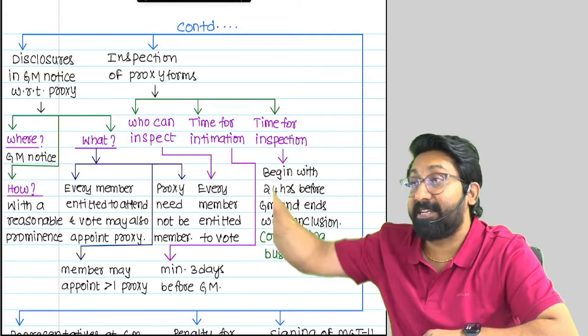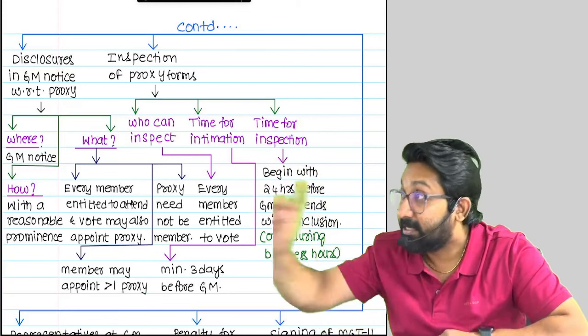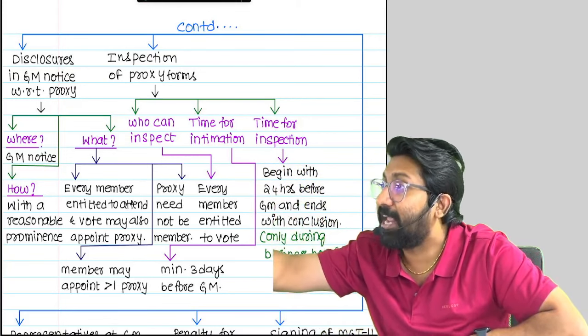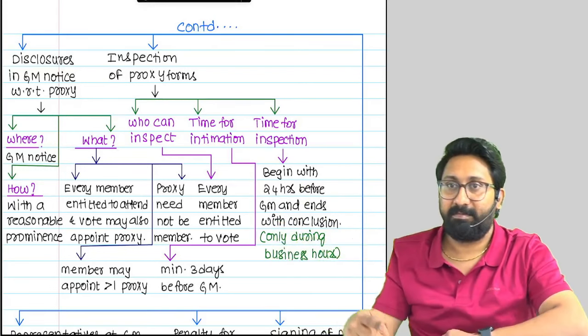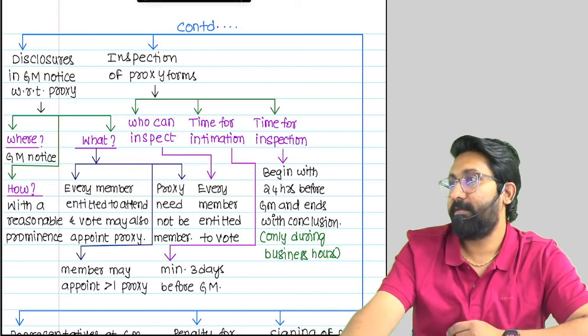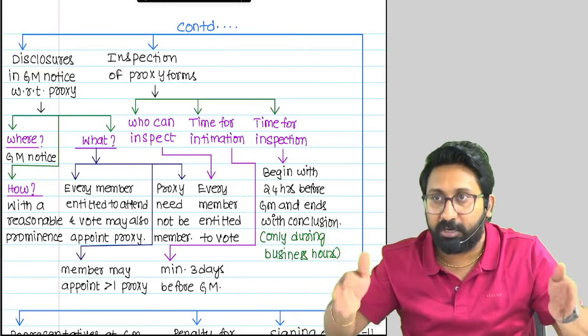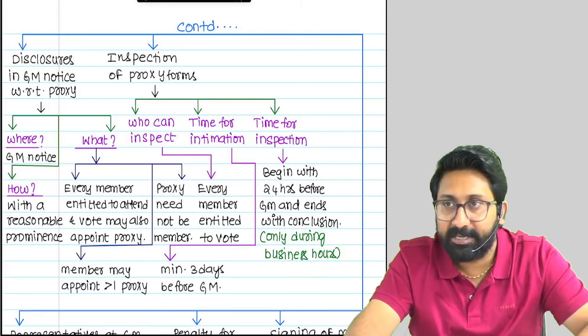Generally, student tendency will be in such a way: the person who was sent 72 hours before, sent for a longer period, select that fellow. No, select the second person only. Do you know why? I appointed the second person with the doubt that the first person may not come. Therefore, the latest will be given more priority. And this is a point. This exam question came recently. Can one member appoint multiple proxies?